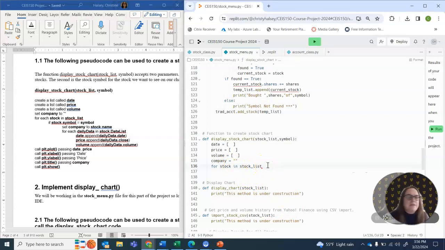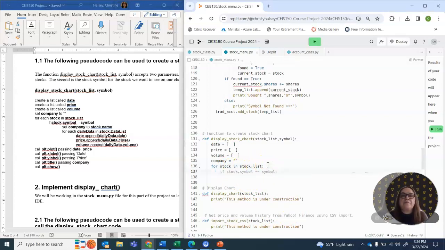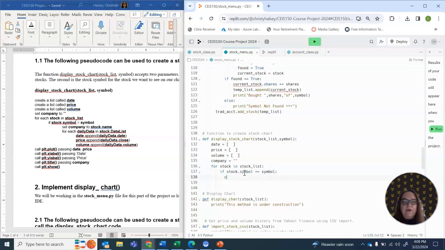And that fixes that. If stock.symbol is equal to the symbol, that's correct. Then we want to set company equal to stock.name.